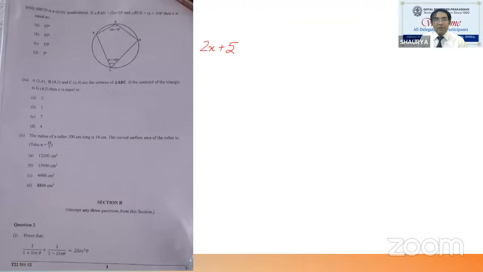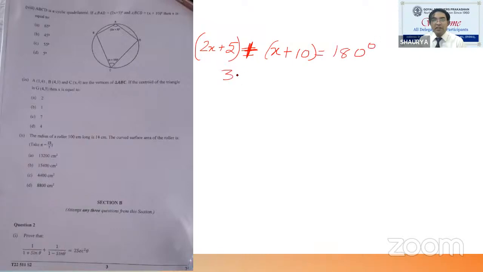So we have a simple property out here for any cyclic quadrilateral, which means a quadrilateral with all its vertices resting on the circumference of a circle. The sum of opposite angles is always 180 degrees. So I can take my first angle 2x plus 5, that is angle A, and I can add the angle C, that is x plus 10 to it. And these two angles are supplementary. That means they add up to be 180 degree.